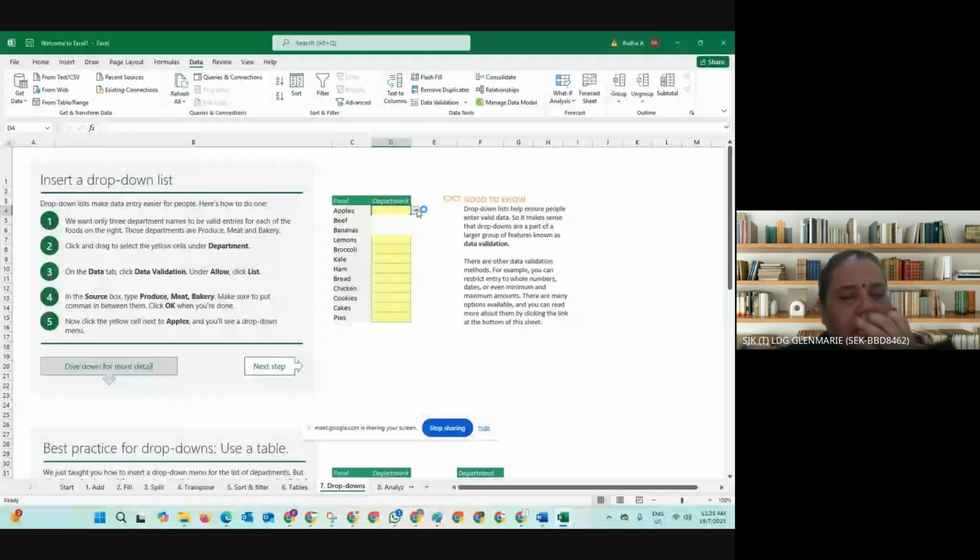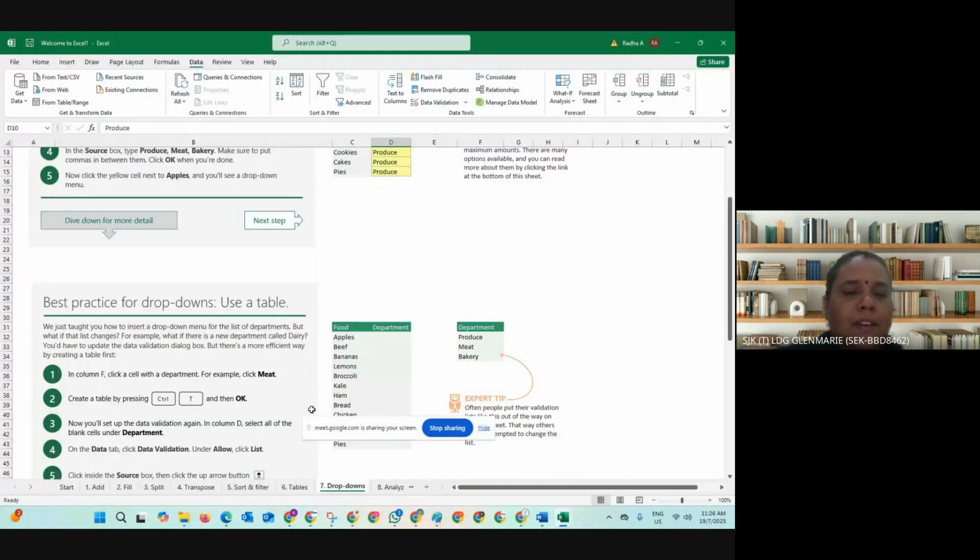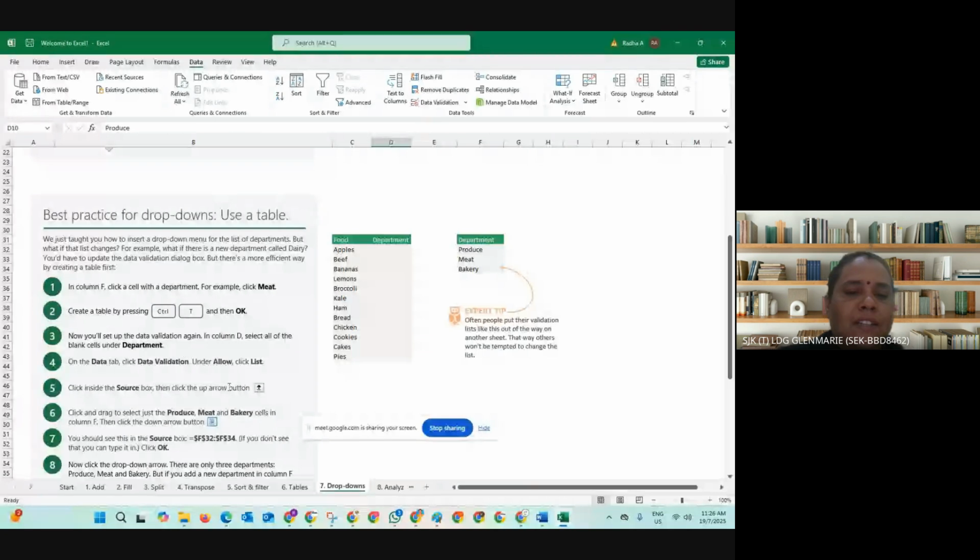If we click the drop down, it will show the options you can select from. So I don't want anybody to enter anything else. From these selections you can go for apply. If you apply all this, just click and drag. You can see every cell has the drop down list. So this is one small example. You can achieve this with the Control T shortcut key as well, and you can apply it for formulas as well.